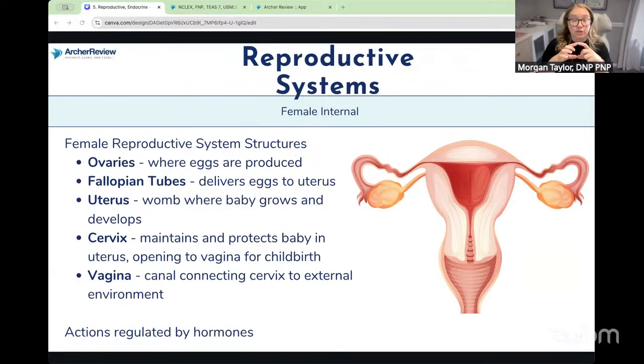And it's going to be closed so that we are maintaining a barrier between inside the nice, comfy uterus where baby's hopefully growing and outside where there can be germs and trauma and who knows what other crazy stuff. Okay. So the cervix is like the gate between inside and outside. Outside of the cervix is then where the vaginal canal is, and that's what goes out to the external, like we already saw in our diagram.